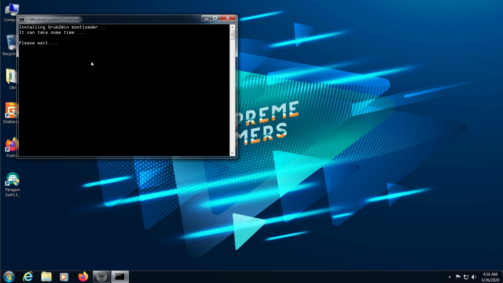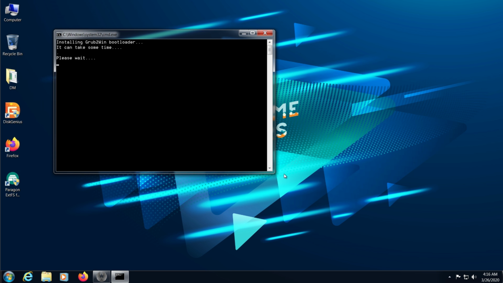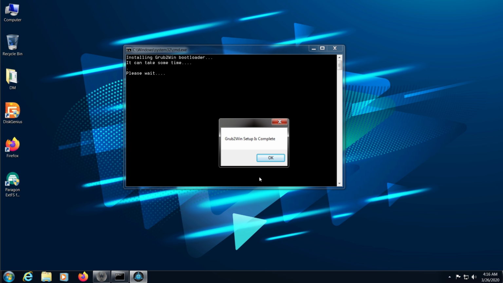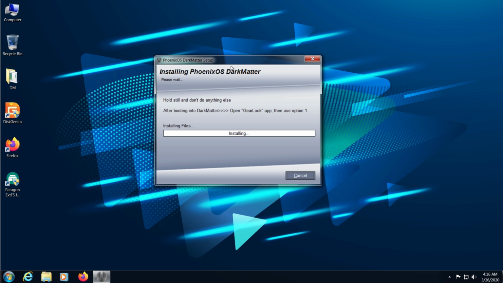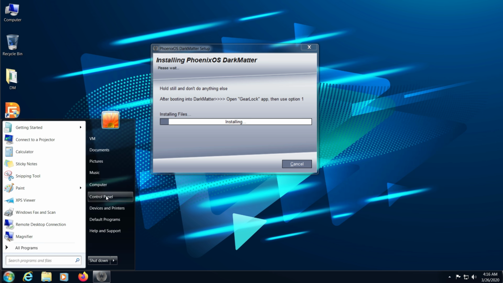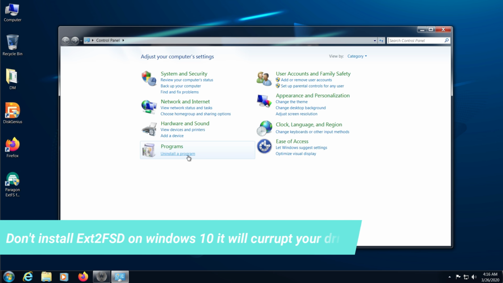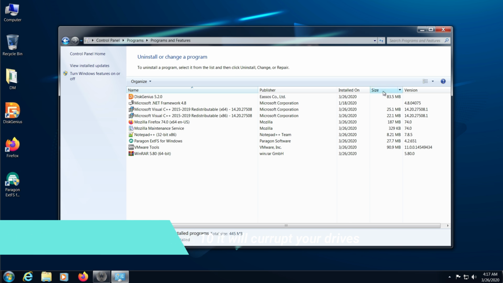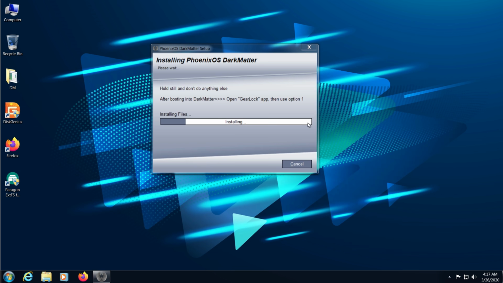Here you'll see another command pop up. It will install grub to win on your system. Just wait until the pop-up auto closes and you'll see that the installation has started. If you get any errors here, make sure you don't have ext2fsd installed on your system. If you have these, just remove them and reboot. Then start the Exe Installer again and click Next until you get back to this step.